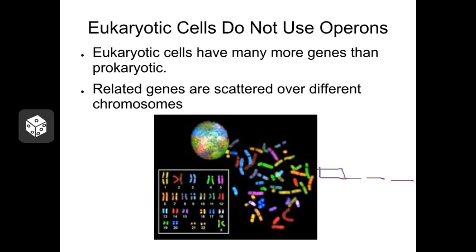Now in eukaryotic cells, it's different. Eukaryotic cells have many chromosomes, many long stretches of DNA. For instance, inside a human cell, there are 46 chromosomes. And the genes with related functions aren't grouped together. They're spread all over the place. And each of those genes has its own promoter. So each individual gene has its own switch to turn it on and off. That means that you're going to have a much more complex system of regulatory molecules to turn these genes on and off, especially when you're trying to do a job that requires several genes.